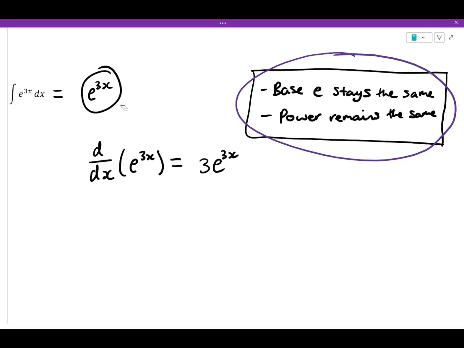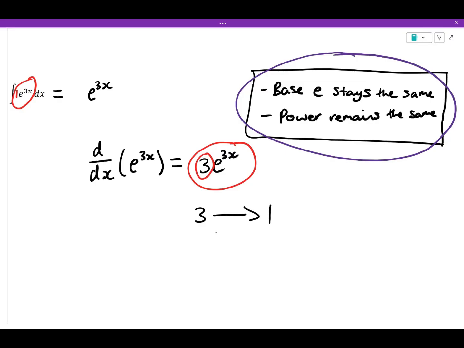Now let's do a bit of a comparison. Is what I've got written here the exact same as my integral? Well, no, it's not. Okay, in my integral, I have a 1 in front of the e to the power of 3x. Over here, we have a 3. So the question is, how do I get from the 3 I've got down here to the 1 in the initial question? Well, you'd have to divide by 3 or multiply by a third. So I'm going to put a third in front of my possible answer to get my correct answer. And then, of course, it's going to be plus c, like that.